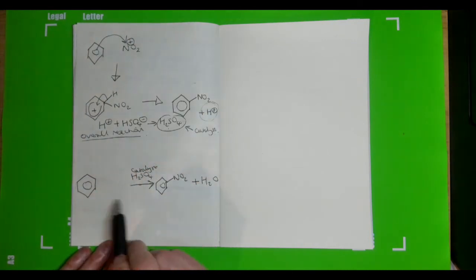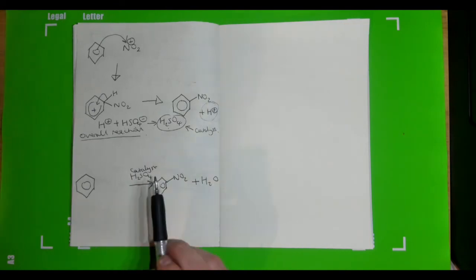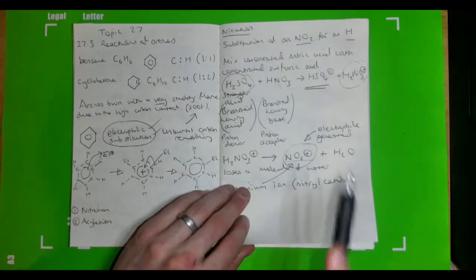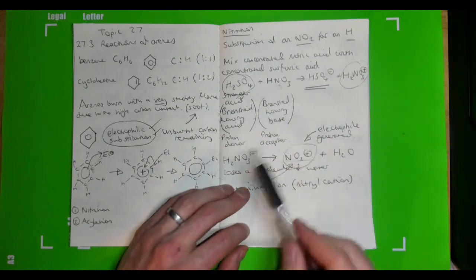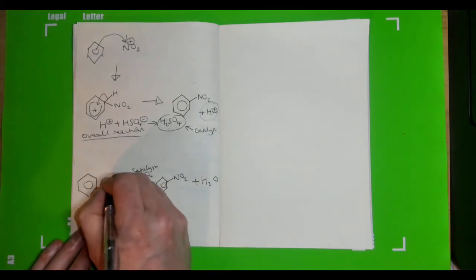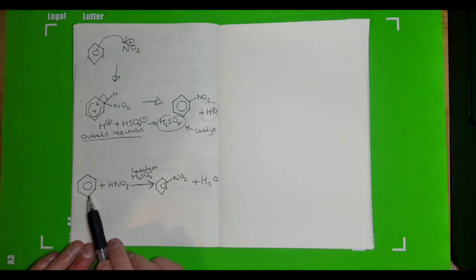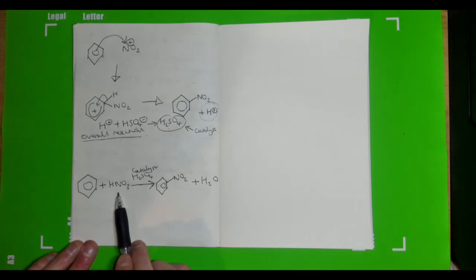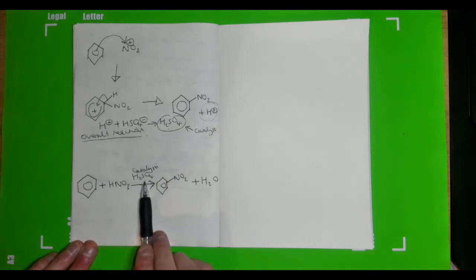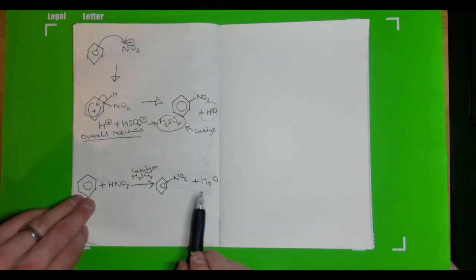It's neither a reactant nor a product, it's a catalyst, so we'll write it on the top of the arrow there. The nitric acid, which acts as a Brønsted-Lowry base, gets used up. Therefore, that is a reactant. So this is the overall reaction. You've got your arene there, in this particular case we've just drawn benzene, nitric acid, sulfuric acid catalyst, nitroarene, and water. So water is your byproduct. Alright? So that's our mechanism.